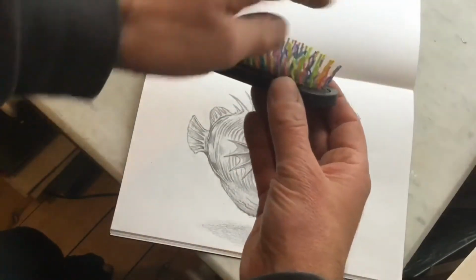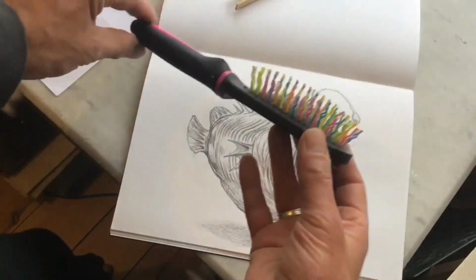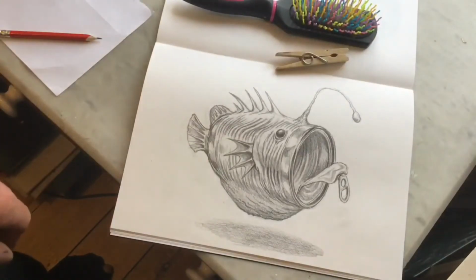What about this? Hairbrush. You know, spikes on the top. Little animal's body. Hedgehog, armadillo, something like that. Tail coming out of the back. Makes you look at the world differently, doesn't it? Anyway, have a little go.